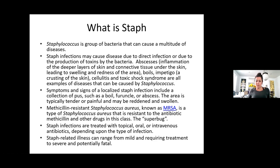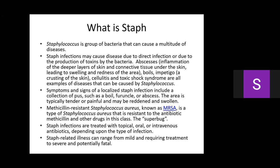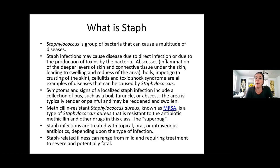Let's talk about staph. Staph is a bacterial skin infection caused by bacteria. We usually see it as an abscess, a boil, or cellulitis — this redness or a pussy wound. Localized staph infections develop an accumulation of pus and can be very tender, painful, and swollen. Then there's MRSA — methicillin-resistant Staphylococcus aureus — which is antibiotic-resistant and has to be treated differently. Staph infections, depending on the type, can be treated topically, orally, or intravenously, and can range from mild and recurring to severe and potentially fatal if the infection becomes septic.